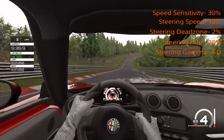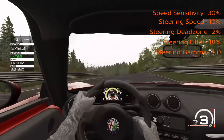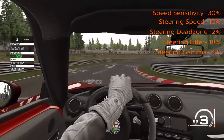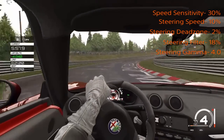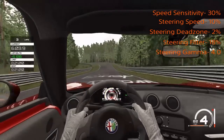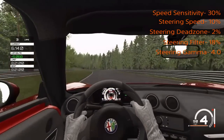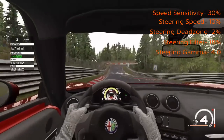A gamma of 4 was actually the best setting. Interestingly, 4 is actually less twitchy than 1 — you would think that making it higher would make it more twitchy and more responsive, but actually it's the opposite, and 4 is really the best. The one that's up for interpretation is steering speed and speed sensitivity. Speed sensitivity doesn't have a huge effect on the controller, but steering speed definitely does. The dead zone I think is okay — you could put it up to 10 but I wouldn't go past that.